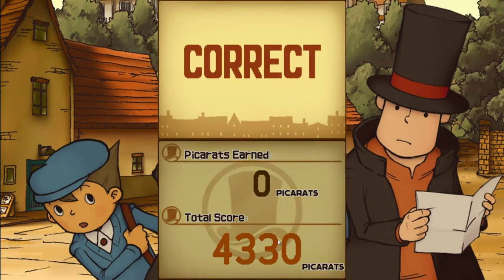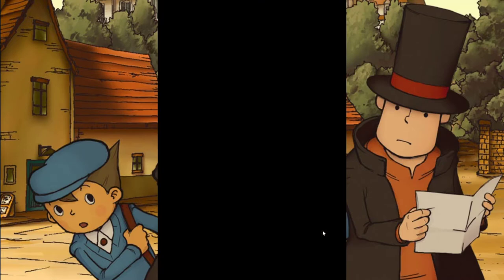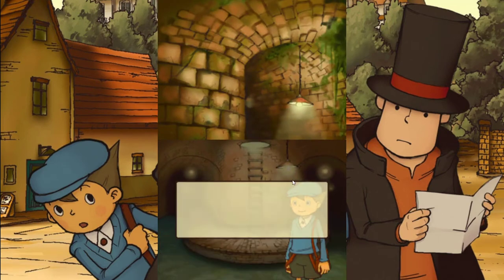Professor, I've solved it. Excellent. In addition to having that bothersome yellow block in the way, those purple and blue blocks proved to be quite a pain, didn't they? It may have been frustrating really. To solve, but don't you feel good now? What a relief. Piece of cake. Now let's go find more puzzles.